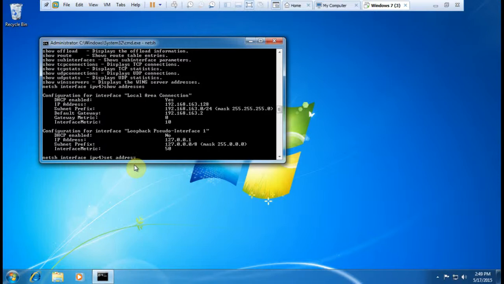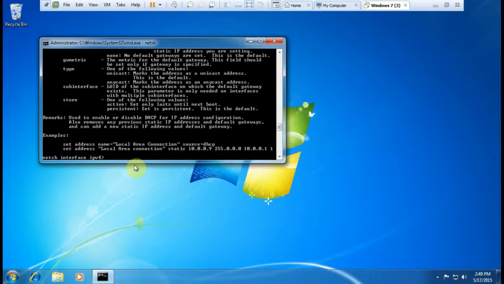We just want to set an address, so we type in set address. And as you do that, this command shows help information on how to configure an IP address for DHCP or for static. If a command is missing required information, the help screen for that command is automatically output. See right there, use or enable or disable DHCP IP.